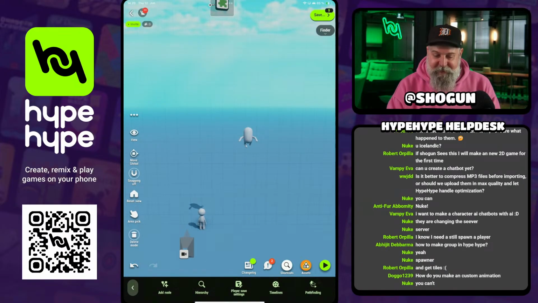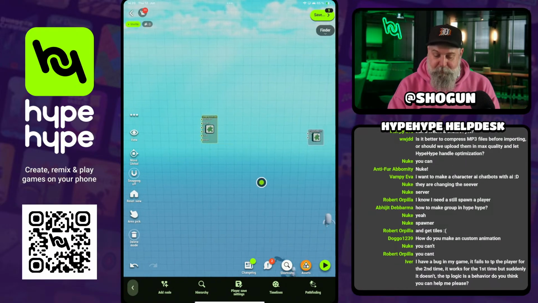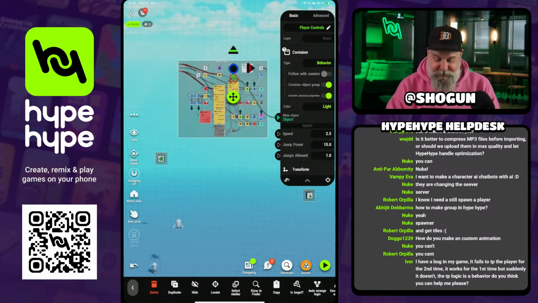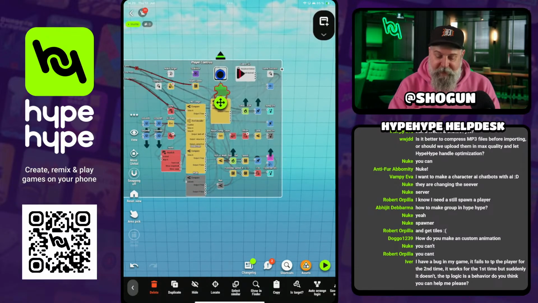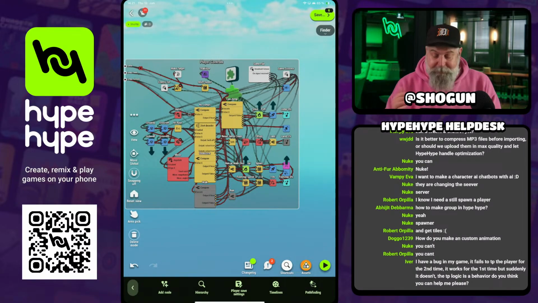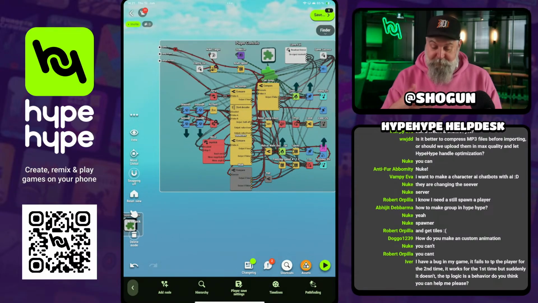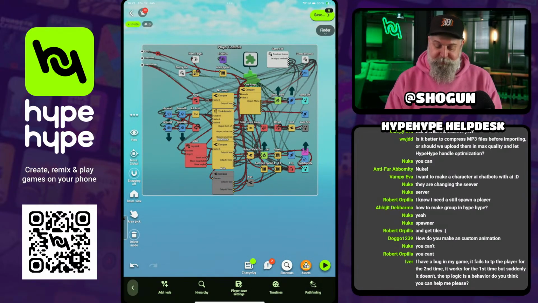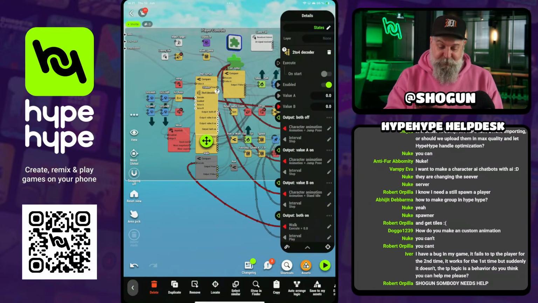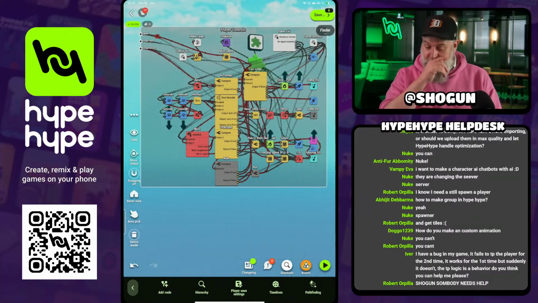Now what we have to do is edit our premade a little bit, but we don't need to do much here. It's going to be super easy. We're going to find our player controls container there. We're going to open that up, and we have a bunch of nodes in here. Now, unfortunately, this is a little bit of an older premade, so the logic here is not super nicely laid out for readability, because the way nodes were laid out looked a little bit different when this was made. We only had these small nodes, and then you had to open it up, as opposed to these bigger ones where you can actually see what they're doing.